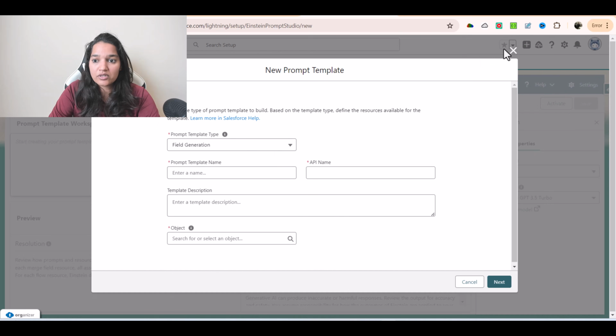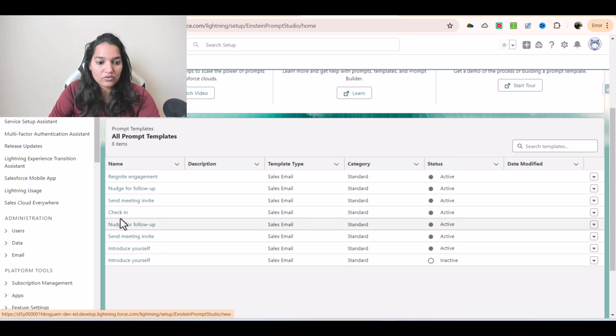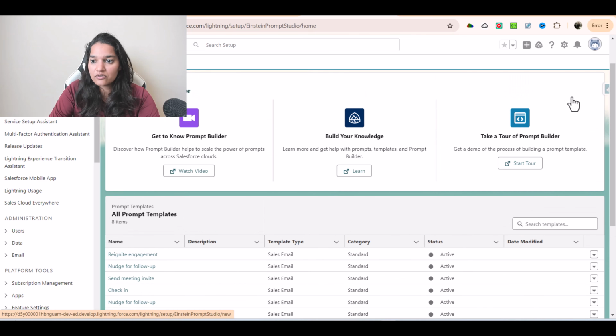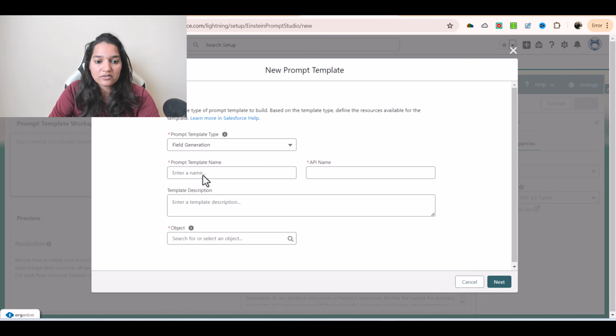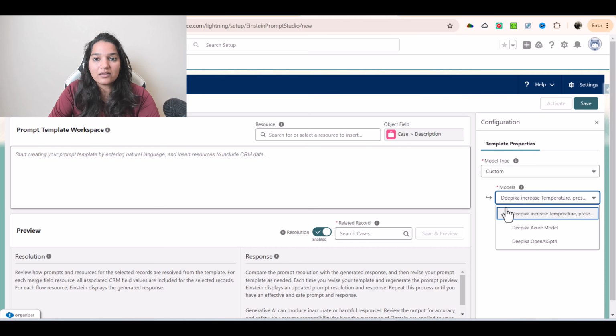So I'll go over here and let's go to the, okay, so it didn't create the new one that we just created, but that's fine. Test, API name is test2, and then object is case, and here is the description. Next, and over here if I go to custom now, I should see 3 models, and this is the one that I just created.